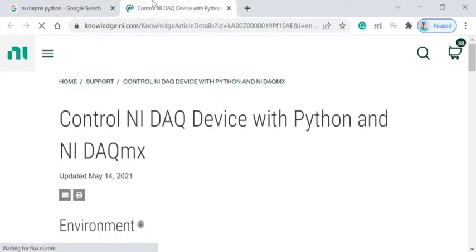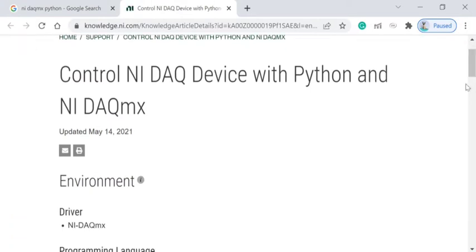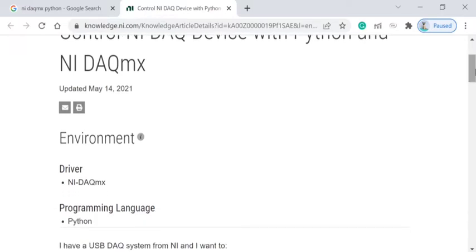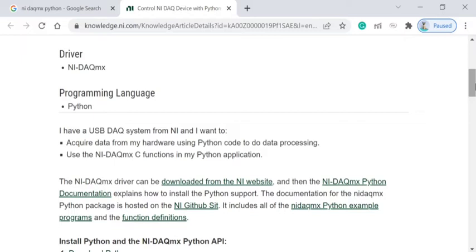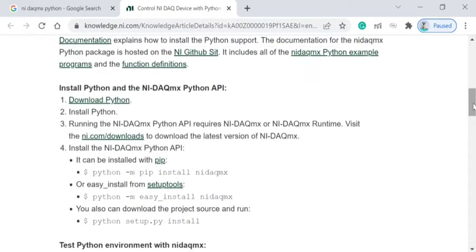After that, when you come to this page, you will know we are going to use the NI-DAQmx driver with the Python programming language. So for that we need NI-DAQ drivers and Python software in our system. I have already installed NI LabVIEW and NI-DAQmx in my system, so I am not going to install NI MAX or NI LabVIEW. For this programming we will not use any LabVIEW interface. We will not open LabVIEW. We will only work in Python and try to interface DAQmx.